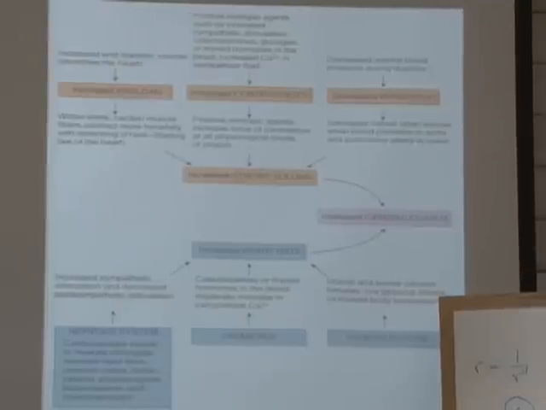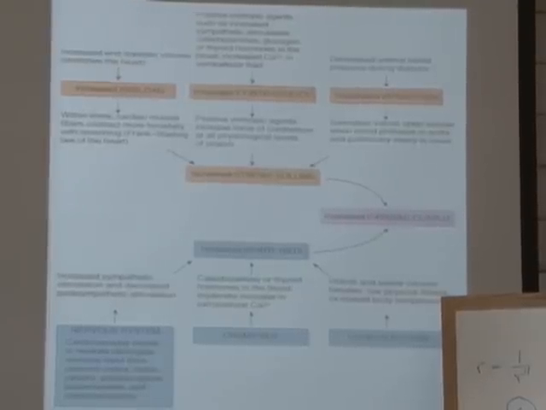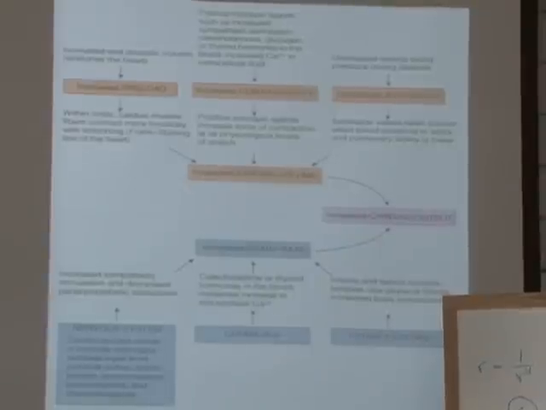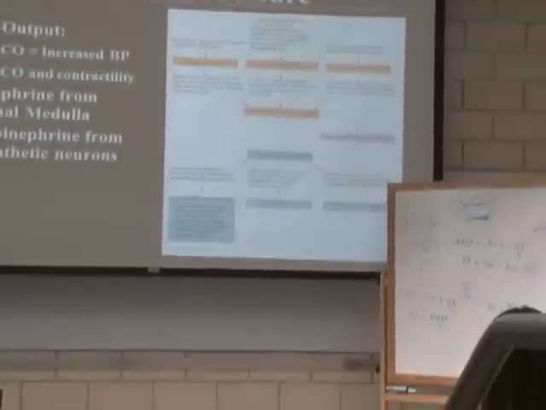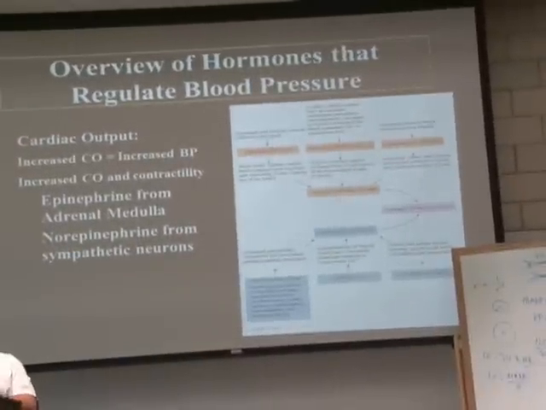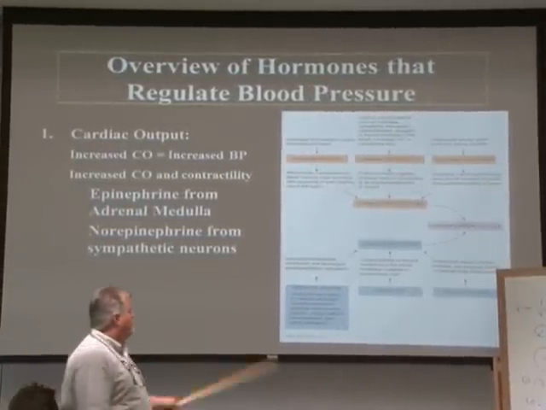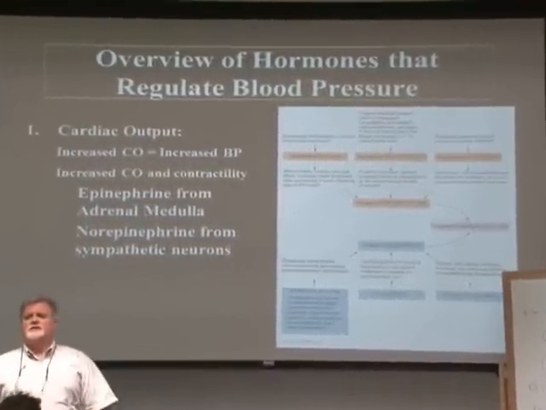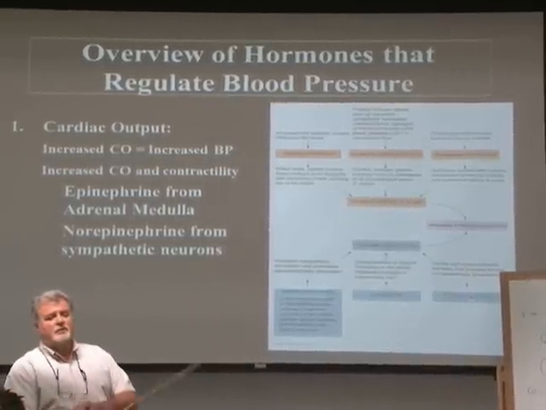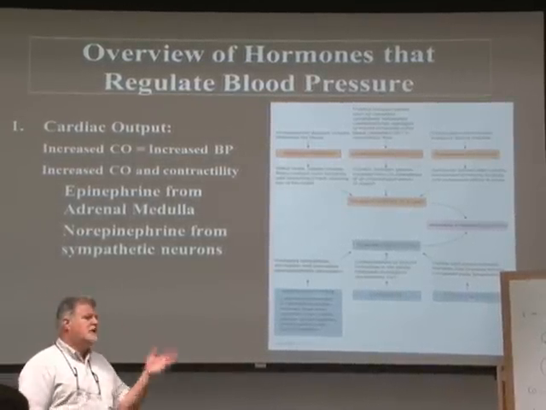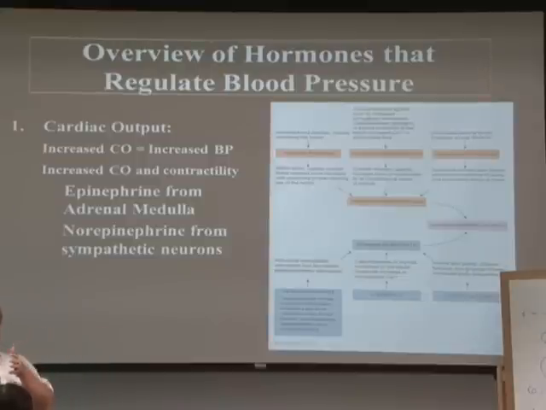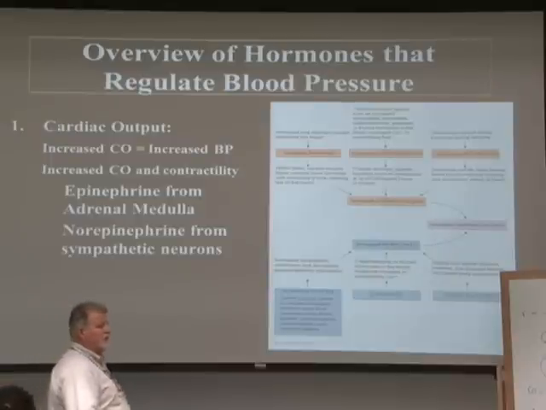All right, and the other things are catecholamines, so that's epinephrine and norepinephrine, and thyroid hormones that we're going to talk about in the next unit. All we do know is that if you're hyperthyroid, you tend to have less body mass because you're using up energy at a faster rate, but your heart rate is accelerating. So people who are hyperthyroid tend to have accelerating heart rates and move toward tachycardia. People who are hypothyroid tend to have lower heart rates, and so they move toward bradycardia. That's why clinically we have to manage thyroid, because of its effect on the heart itself in terms of unmanaged thyroid activity.